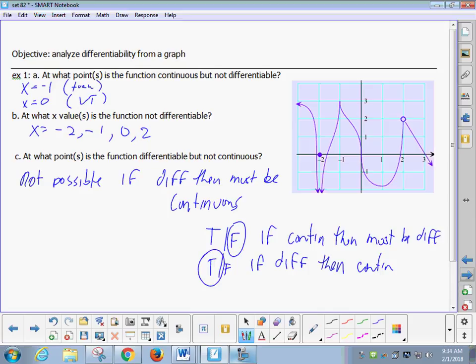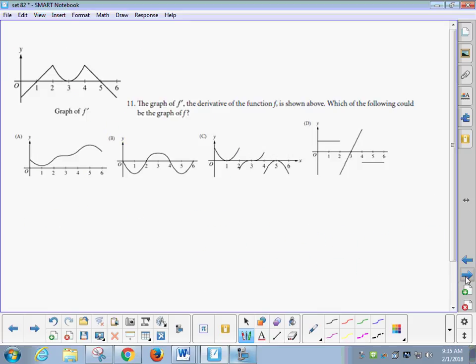That's true. Okay. So you'll sometimes see the question won't even say continuity. It'll just say f is differentiable at blah blah blah. Well, within that, you can assume that it's also continuous, even though it doesn't say it. All right. Let's go on then to this one. Would you give this one a go? And let's talk about that.